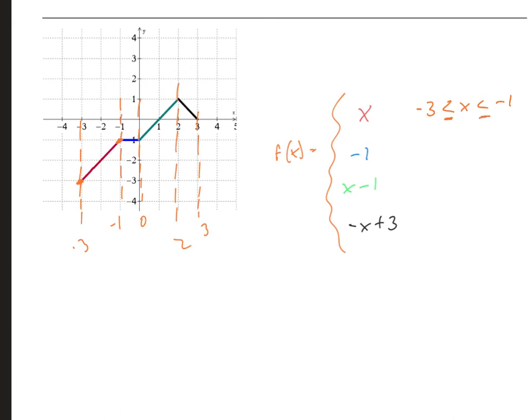All right, and then my blue one is going from -1 to 0. And we'll make both of these open just for consistency. But the only thing I do know is if I made this one closed, this one has to be open. They both cannot be closed. And I'll run through that again at the end once we're done with here. All right, the green one, I go from 0 to 2. And we'll just make both of these closed just for funsies. And then the black one, we're going from 2 to 3. And then the last one's got to be closed.